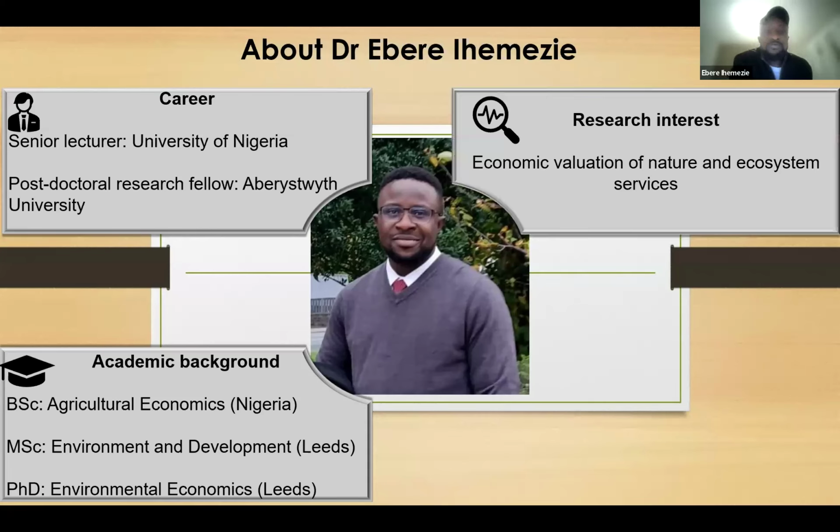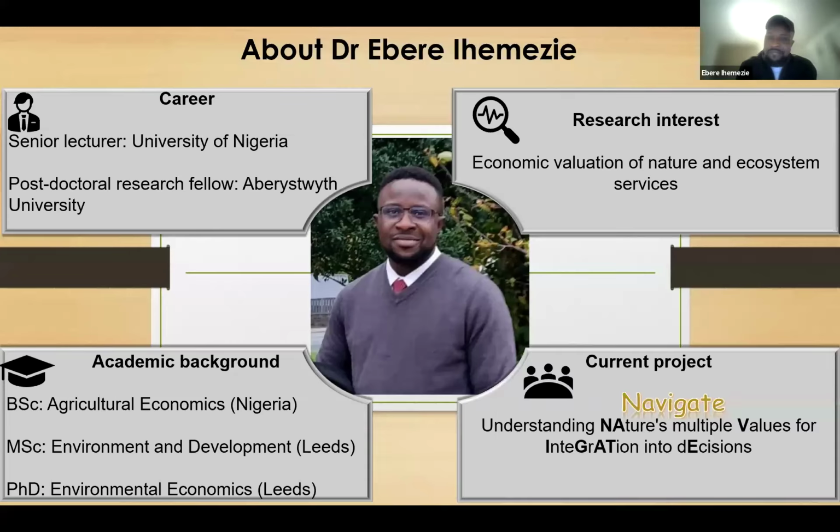Most of my research work revolves around economic valuation of nature and ecosystem services. This is basically some of the things I do, but I won't go into my research at this point. Some of the current projects I do is understanding nature's multiple values for integration into economic decisions. If you put my name on Google Scholar, you will see some of my works and some of the things I've been doing. This is a brief about me. But like I said, some of the experiences I'll be sharing here will come from personal experiences or things that I've experienced in the course of my academic journey.